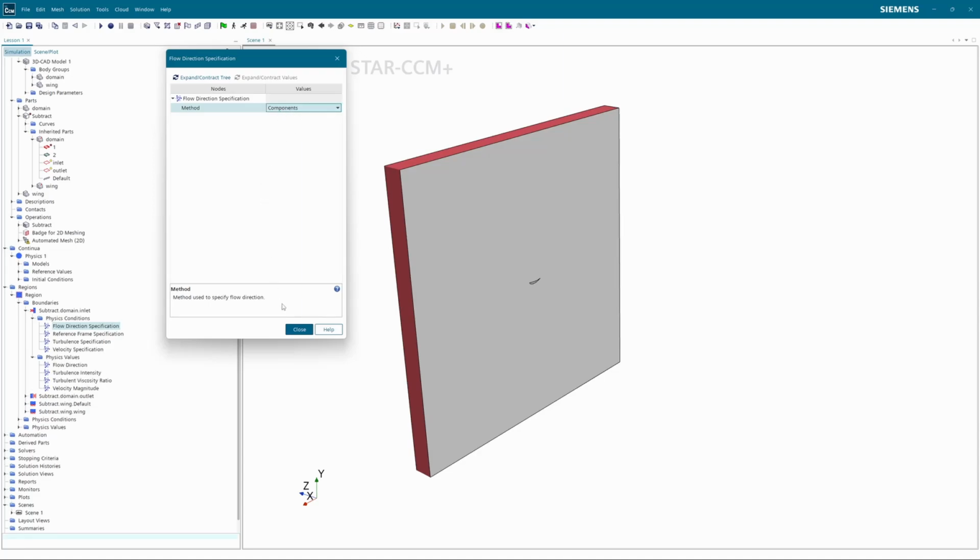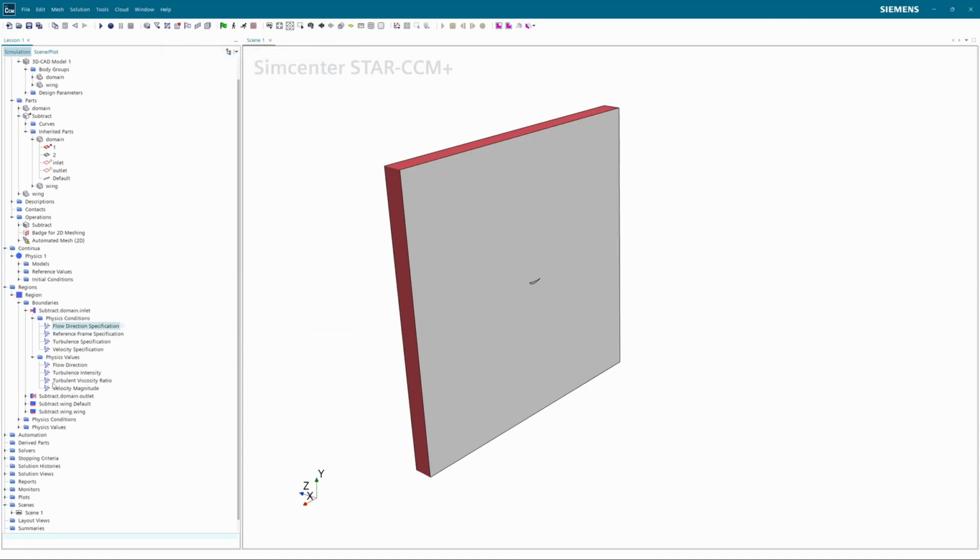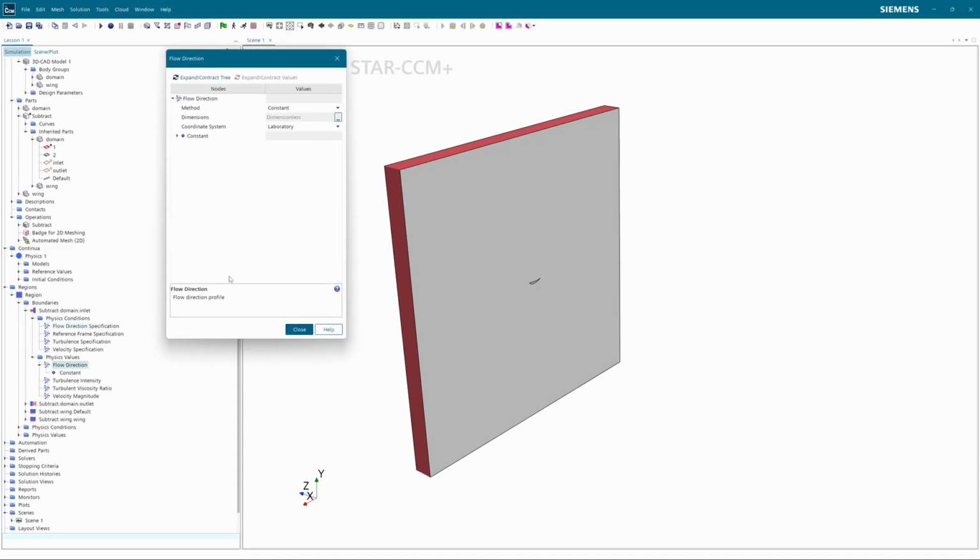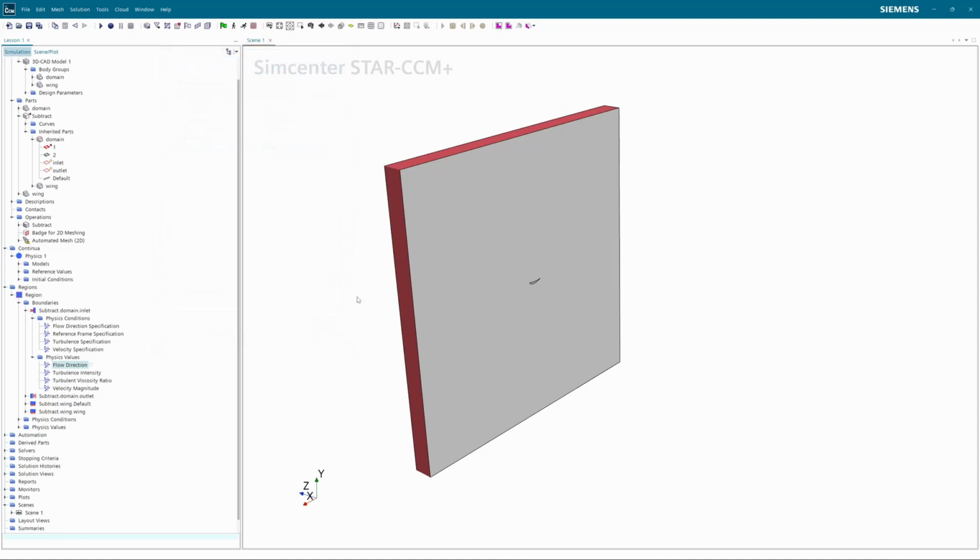What we want is to change it in components, and that way it must have added, yes, flow direction constant, and then we have this value here. Now the x-axis is in this direction, but we want it in the opposite direction. That is why we will put a minus here, and voila. That will set our initial conditions, not our initial conditions, I'm sorry, this is the ongoing conditions. So now through this, there will be a velocity of 15 meters per second being pushed through.